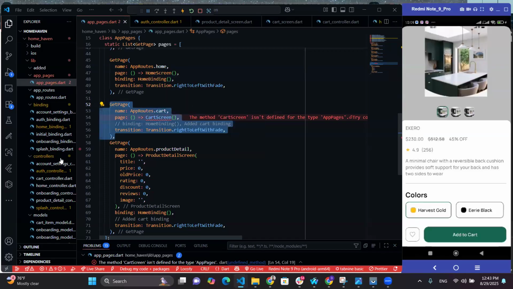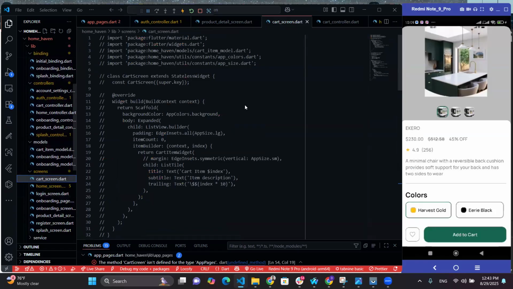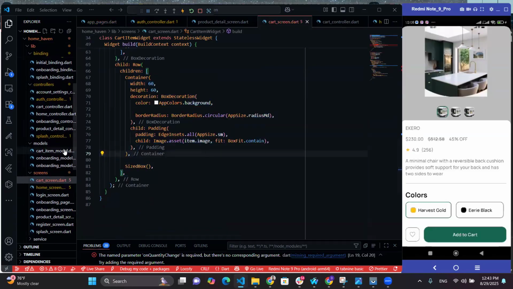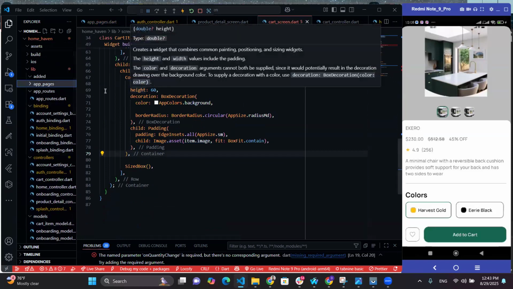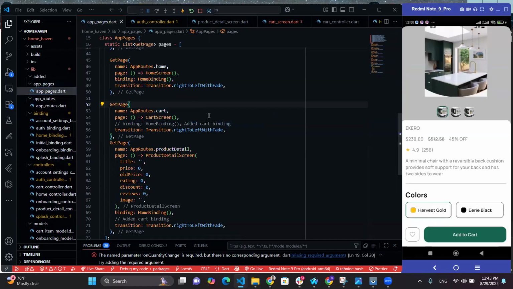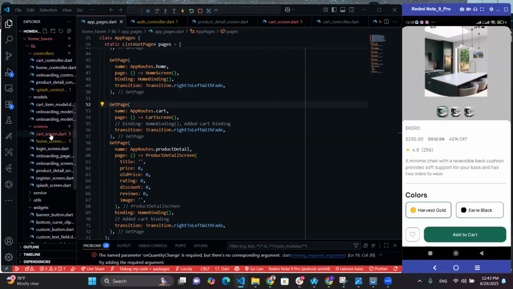Go to app pages and then comment this, and then a cart screen. Okay, our cart screen is not okay. So I'm going to comment this, then go back to our page. Okay. Save this. Where else are we having red?